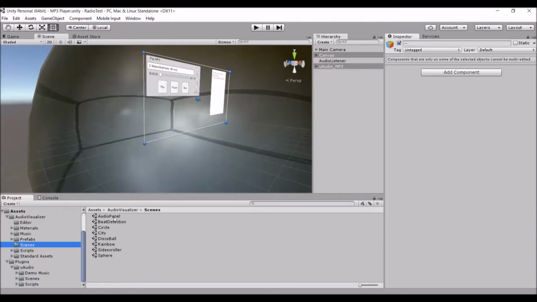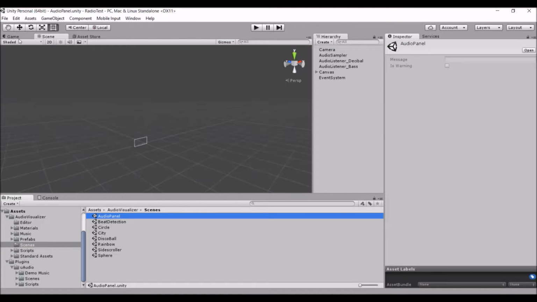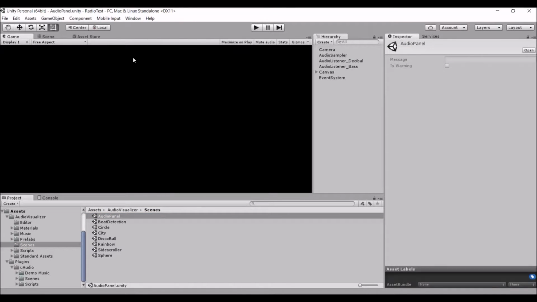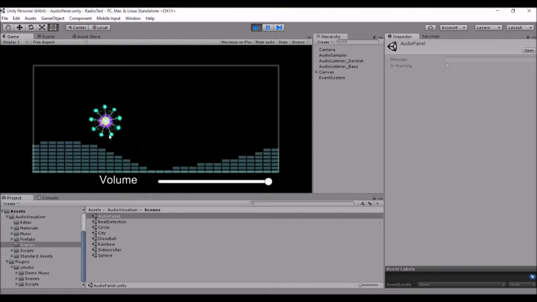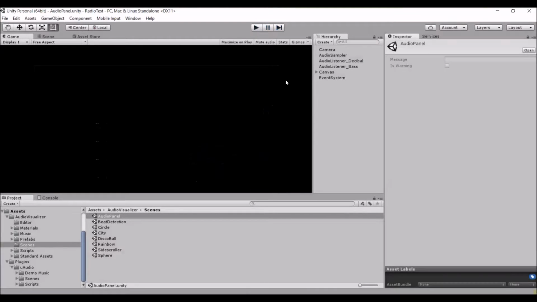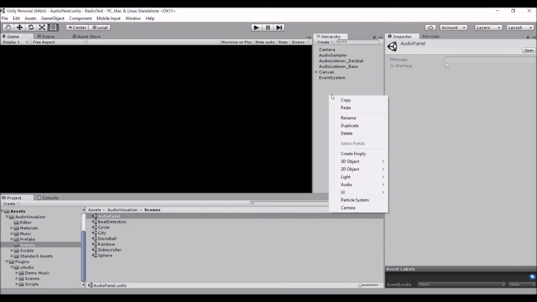I'm just going to go into this audio panel scene. So real quick, in this audio panel scene, you hit play, and basically this is a canvas system that's displaying an audio waveform. And then this is what I would call a circular waveform. So let's get that to work with the uAudio music.